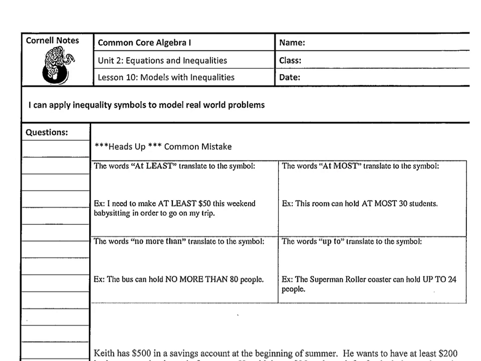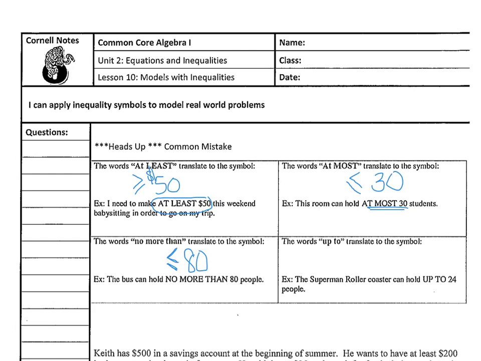Okay, so when you do see the word at least, you're going to think about what that means in terms of real life. At least $50 means $50 is okay, or more than $50 would be okay. So what we're going to say is I need greater than or equal to $50. And then the words at most mean exactly the opposite thing. So at most 30 students means I need less than 30 students or exactly 30 students. So I say less than or equal to 30 students. All right, no more than 80 people means I need less than 80 people, or I can have exactly 80 people. So less than or equal to 80 people.